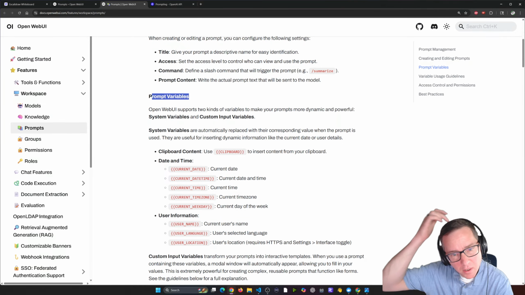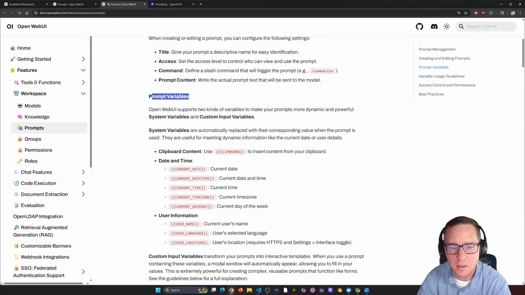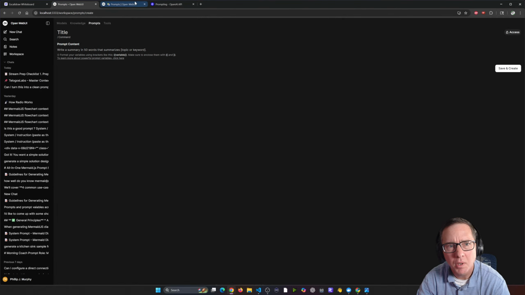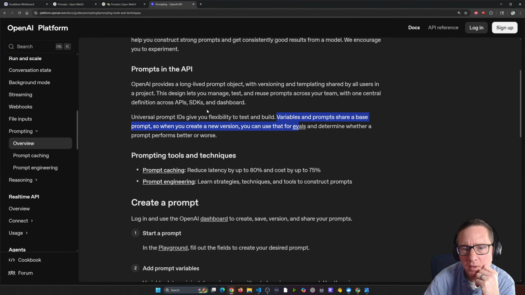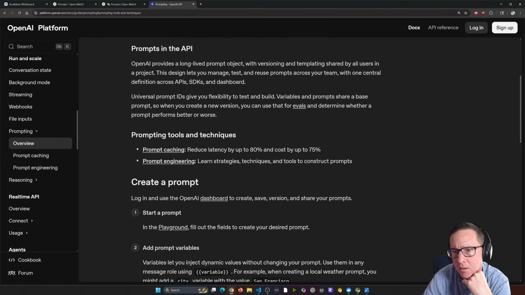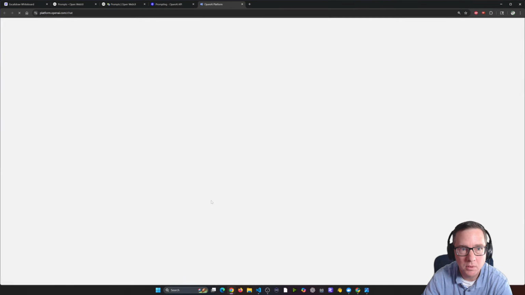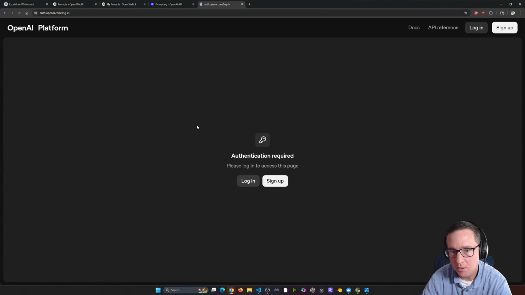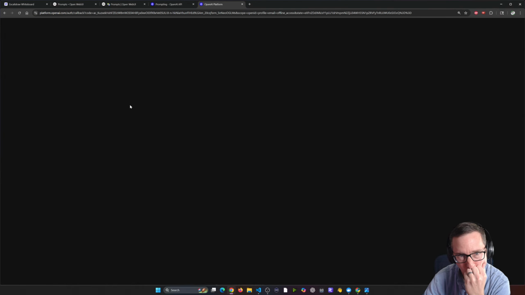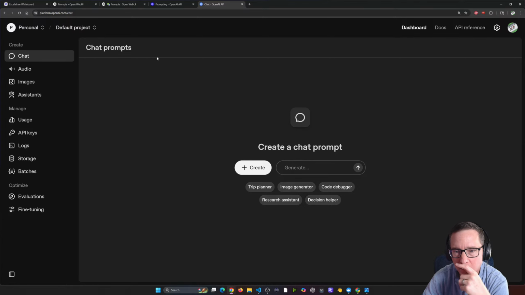These are the ones that OpenWebUI will inject on your behalf: clipboard, current date, time. But going back to the official documentation, these give you flexibility. Here we get prompt variables, create dashboard. Log in with Google. Chat prompts, this is what it's talking about.